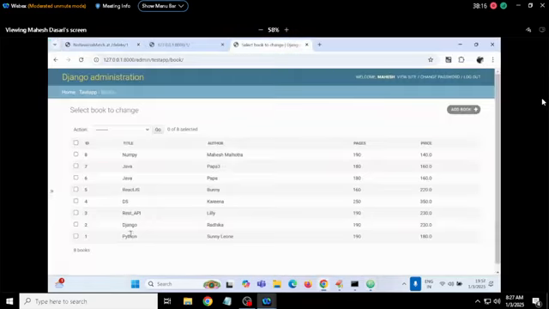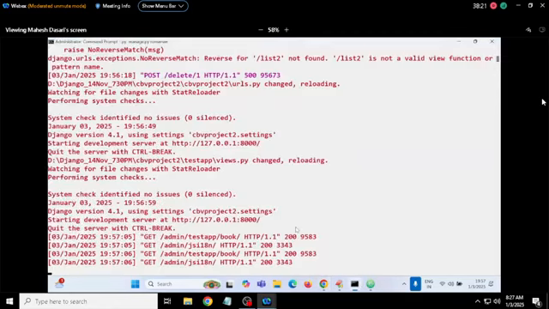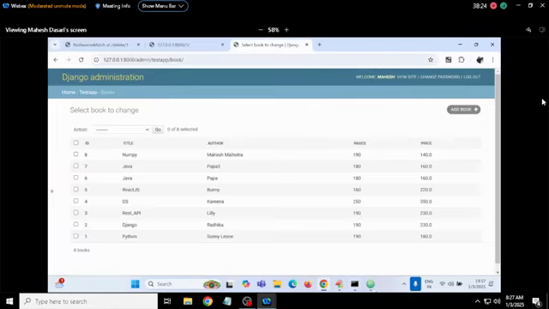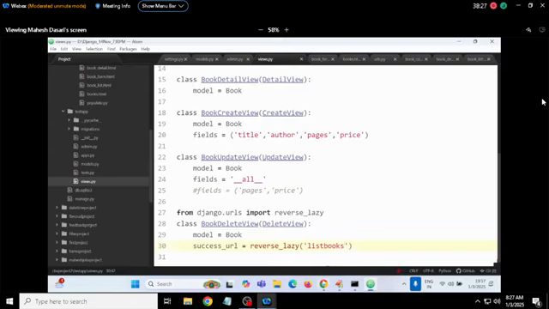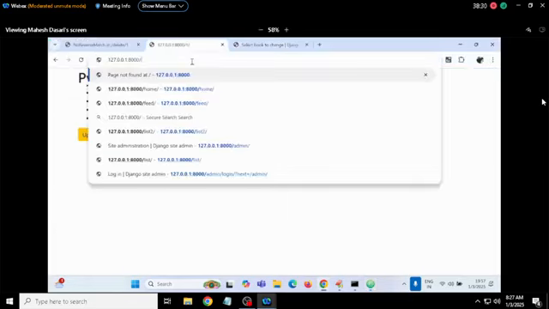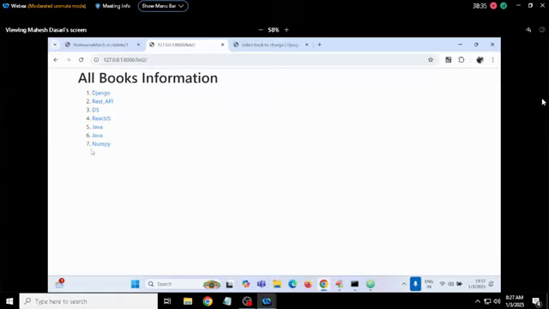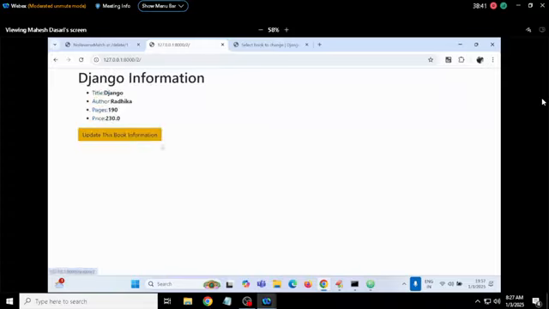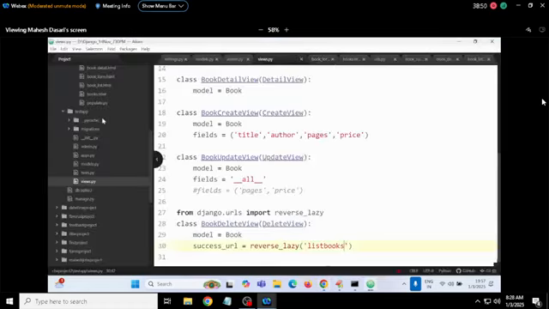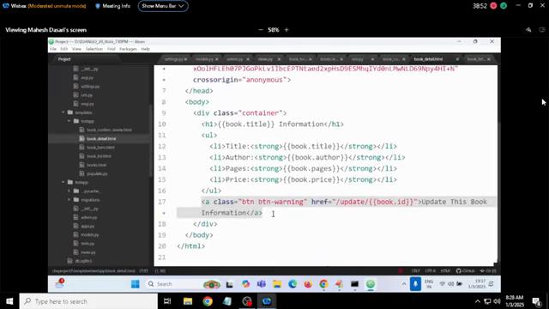This is the backend. One book is already gone by clicking on the delete button. Sorry. Now come to here again. Come this. Delete of one. Delete book. Gone. So now I can require the main button here, once clicking on update this book or delete the book. For that, where is it? It is in book underscore detail.html.